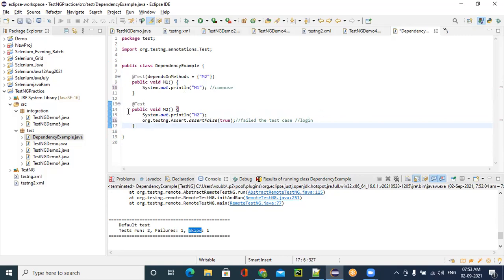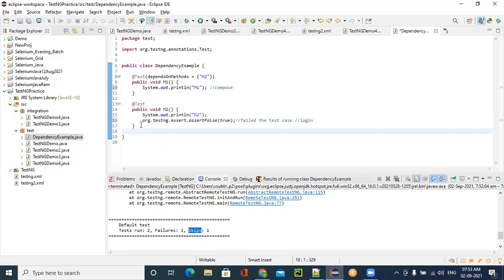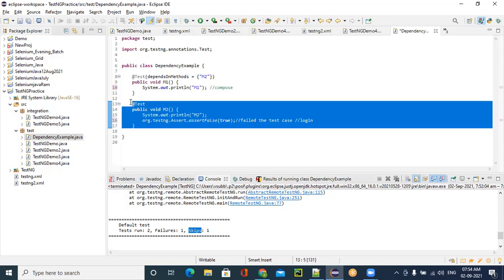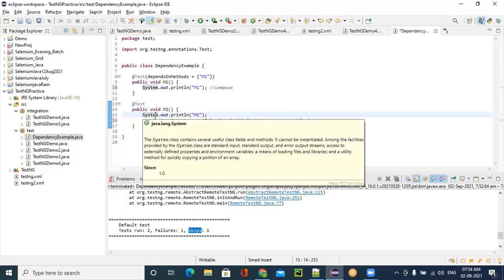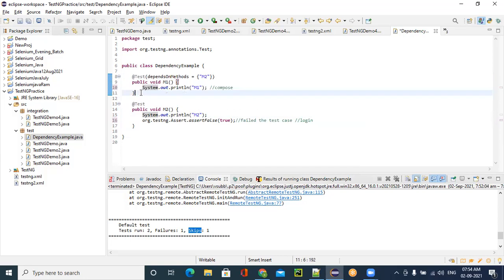So what is happening while logging in? My login test case has failed, which means it is not logged in to the application. So there is no point in executing compose mail, right? It will obviously fail because I am not logged in successfully.